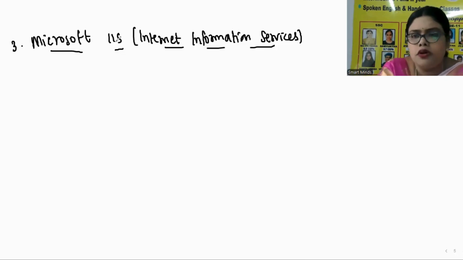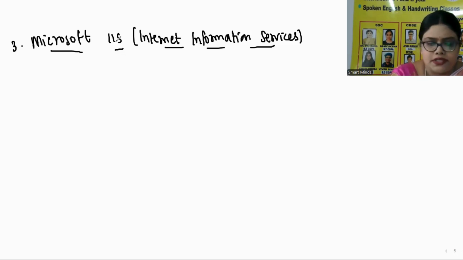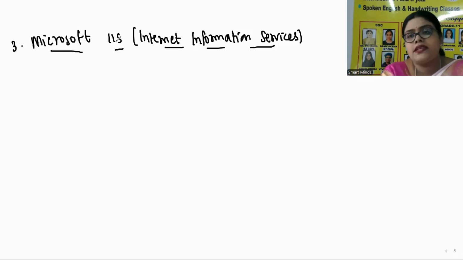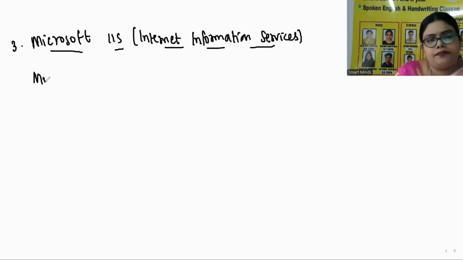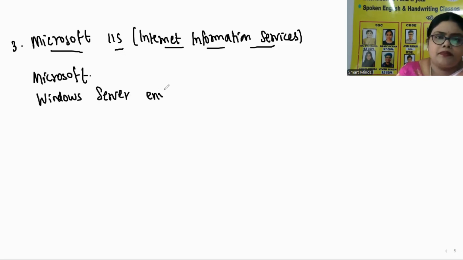Now let us move on to the third type of web server, that is Microsoft IIS. IIS stands for Internet Information Services. IIS is a web server developed by Microsoft, designed to work with Windows Server environments.